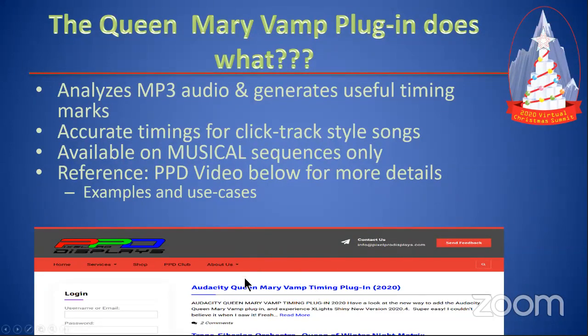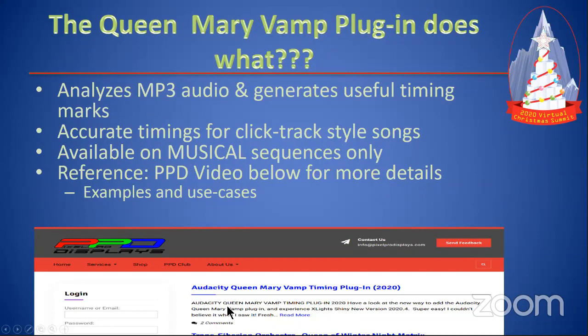But there are other functions, and more detail on the Queen Mary Vamp plugins is listed on the website. And this is one of those videos that I wanted to mention. If you go to pixelprodisplays.com and you search for Audacity Queen Mary Vamp plugin timings, I made a brand new video this year that shows you the easiest way to install it. Because I'm not going to walk through the process. I certainly don't have the time. But please take note of this.